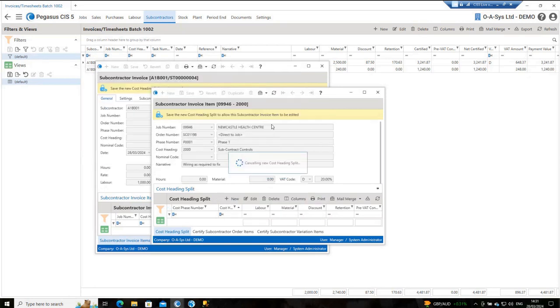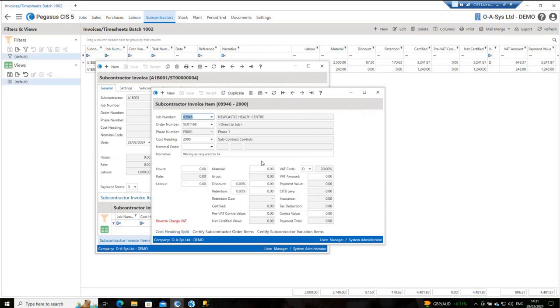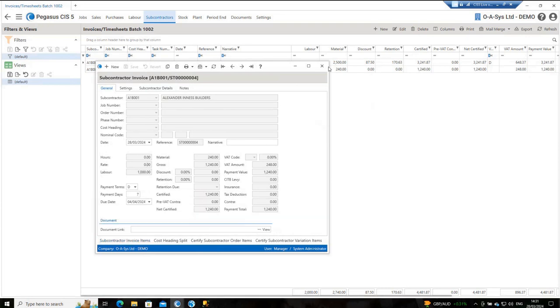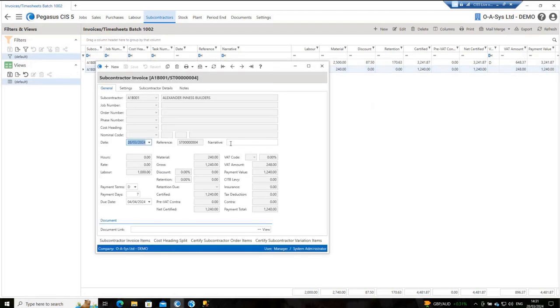Okay, that will do me. There we go. So I've now got 2 invoices on here. One of them a multiple, which is this bottom one, and one of them is a straightforward one. I've got to put an invoice number on that.